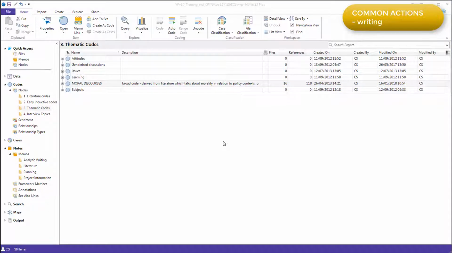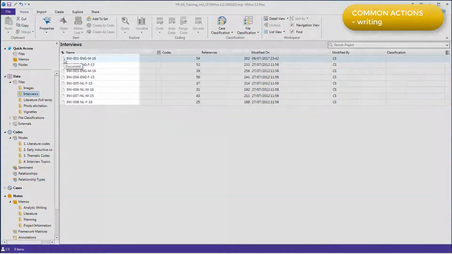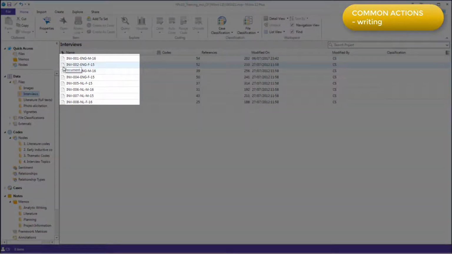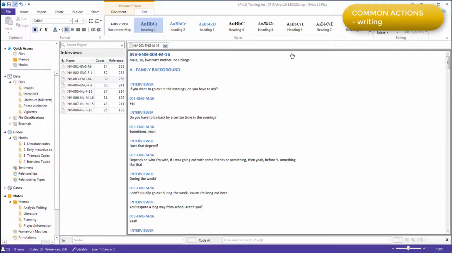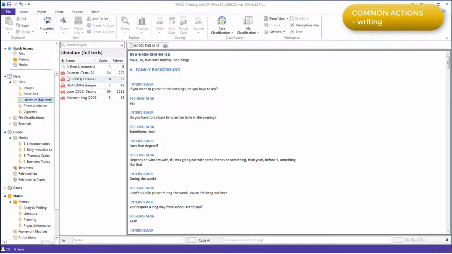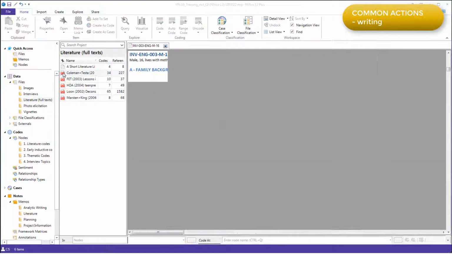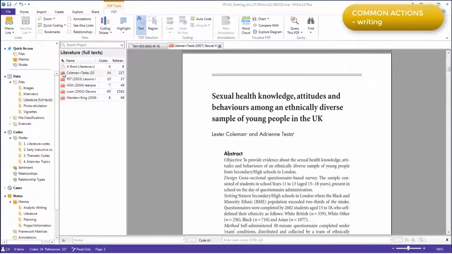It's also worth remembering that the content of some files are also editable. You'll know from Chapter 5 that NVivo accepts files in several different formats, and these are indicated by different icons in the list view. So let's just go back and have a look at that. All of the ones with this little text icon are called documents, and when I open those up, then I can click to edit and change any content as required. But of course that won't be possible with PDF files because they're a display format, so I can't edit those.